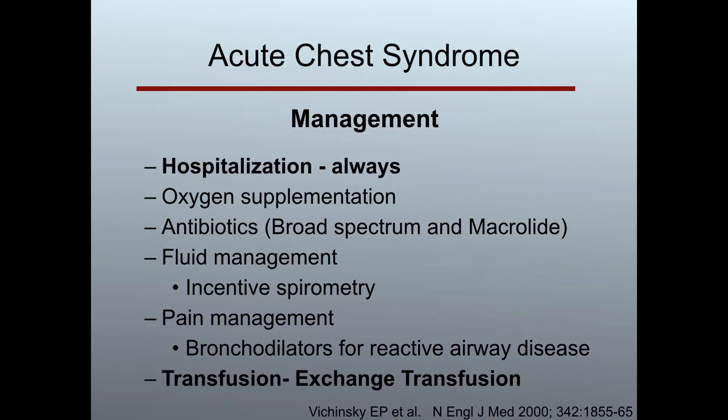We always give them supplemental O2, even if their SAT's 98%. You still put them on O2 because you want to stop that polymerization. Remember, hypoxia causes polymerization of the red cell. So when we give them oxygen, even though their SAT's okay, if their SAT's are low anyway, then you definitely will get them oxygen. But you also want to pay attention to that fluid management. We've talked about that before. If you start overfilling them with fluid, it'll go into their lungs, it'll get into that area that's already damaged, and then their oxygenation will become much, much more difficult, and you'll cause more damage by just giving them fluid. And then pain management.